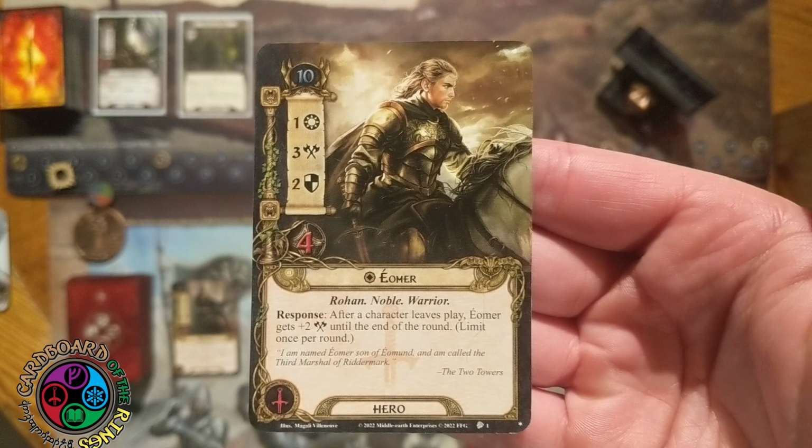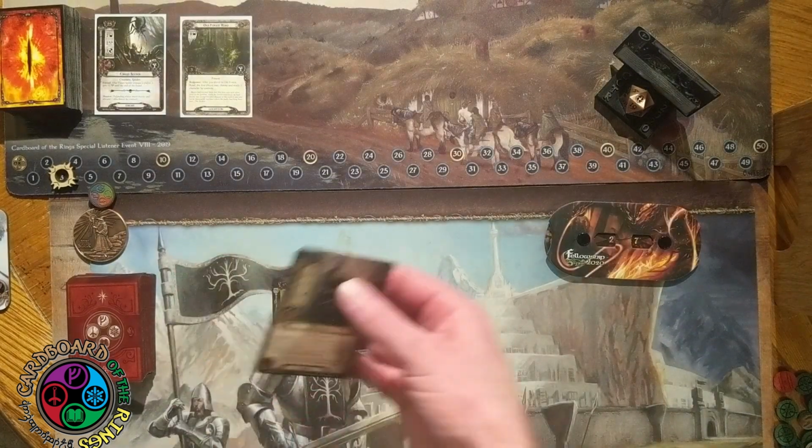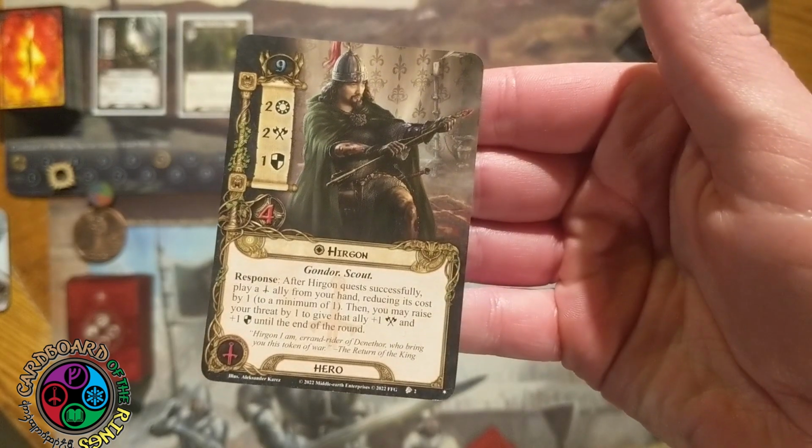when we start playing. Let's take a look at the third hero, and this is just a 100% Gondor hero. Yes, he does deliver the red arrow to Rohan in the hopes that Rohan will help Gondor. Hirgan, he's 9 threat, 2/2, 1/4. Gondor, scout, response. After Hirgan quests successfully, play a tactics ally from your hand, reducing its cost by 1 to a minimum of 1. Then you may raise your threat by 1 to give that ally +1 attack and +1 defense until the end of the round.